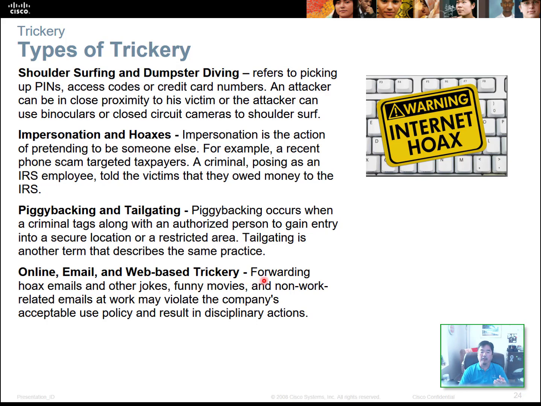Online email trickery, forwarding emails, jokes. If you ever get the joke of the day and forward it, please don't do that. These are ones where all you're doing is moving the virus or whatever they have along to other people. And when you get those things, if you do not post my email within a certain amount of days, you'll be cursed. No, don't do that. That's probably the most common way that people say, I need to forward this to 20 people. Well, guess what you did? You forwarded it to 20 people. So that's all I'm going to say on that subject.